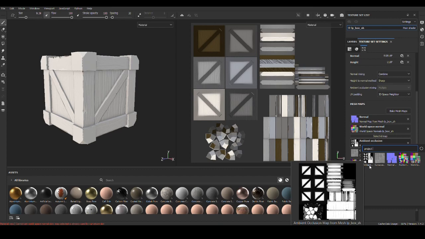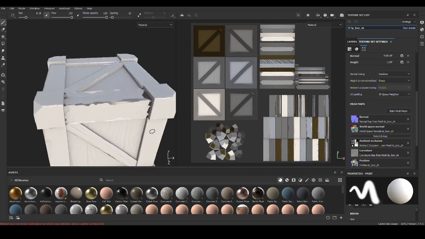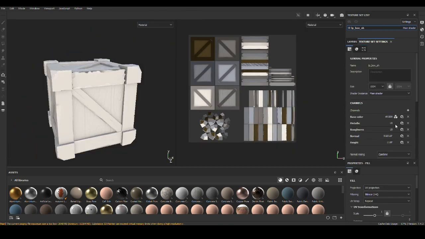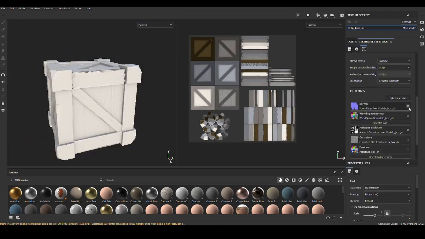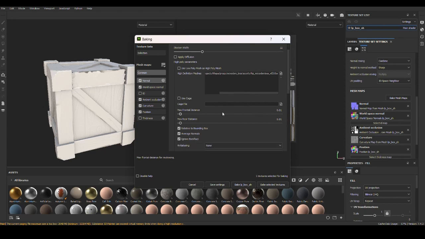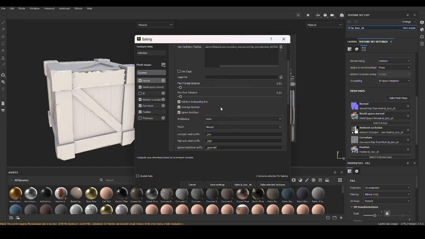So sometimes there might be some glitch or error after baking. As you can see, we are getting some kind of glitch over here. So let's bake once more. Just go back to your texture sets. If you want, you can delete these maps, or directly bake once more so they'll overwrite. So let's hit the bake mesh maps option, with the ID and thickness turned off. And this is the output size we are taking. We already have the high poly mesh selected, so no problem with that. The major change we need to make over here is we need to turn off the average normals.